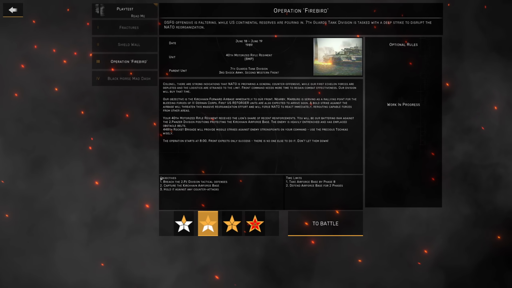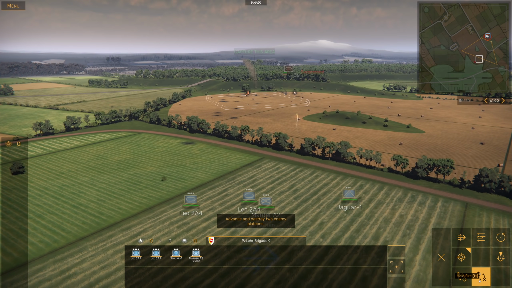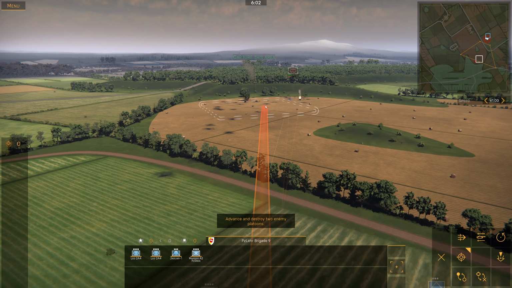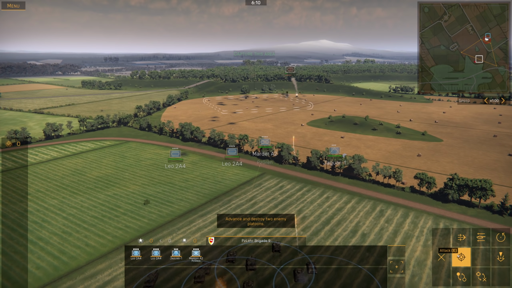Your 40th Motorized Rifle Regiment received the lion's share of the recent reinforcements. You will be our battering ram against the 2nd Panzer Division positions protecting the Air Force Base. The enemy is heavily entrenched and has in place obstacle belts. The 448th Rocket Brigade will provide missile strikes against enemy strongpoints on your command. Our objectives are to breach the tactical defenses, capture the air base, hold it against counterattacks.